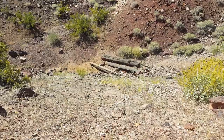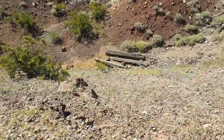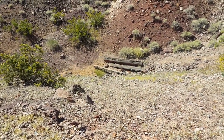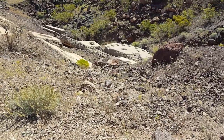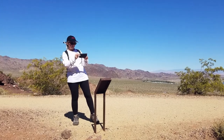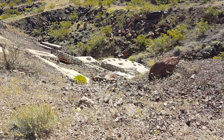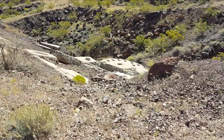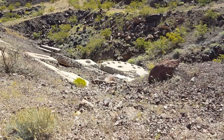Saw some railroad ties down here off the side of the trail. I don't think we'll find any railroad spikes or tie plates on this trail. These are concrete plugs. It says on the slope below are some broken concrete plugs that were built as placeholders in the powerhouse floor at Hoover Dam. They were removed later when the turbines were installed to generate electricity. The final one was removed in 1961.